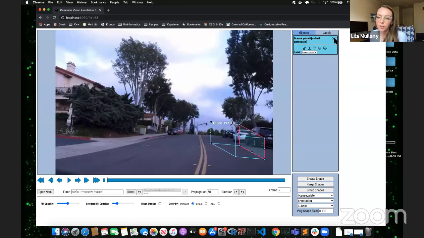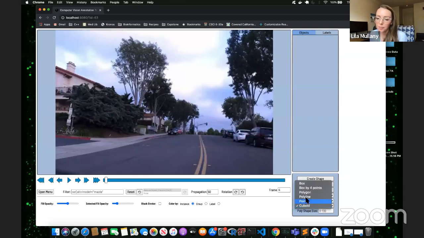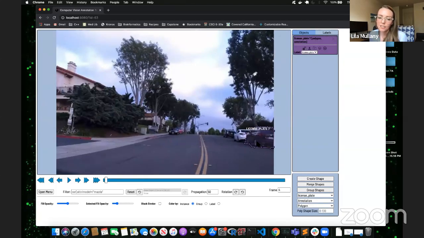But that's a cuboid one. You can do polygon. This is also not going to look great, but you can just keep clicking your points and then stop creation. That obviously does not look great, but that's how you create a polygon.